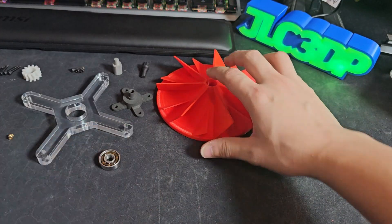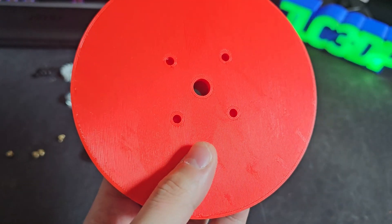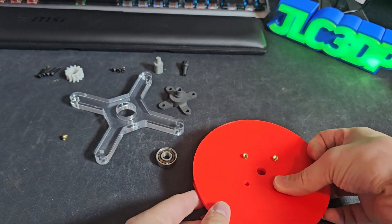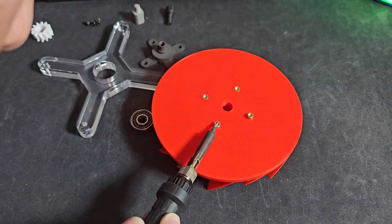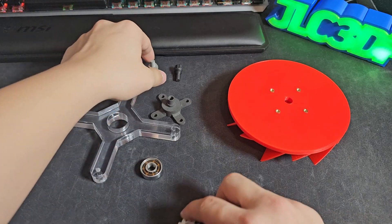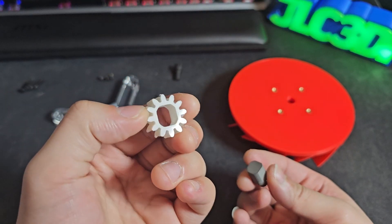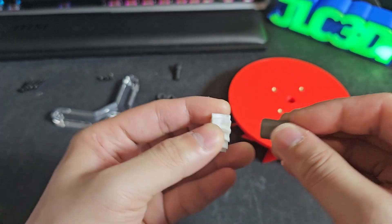Before we get into installing the turbocharger, here are all the items that we need. I just need to quickly insert four heat inserts into these and then we are ready. I got them ready right here — this actually fits now. Oh, that's so cool. The print quality of this is amazing. Okay, I just need to heat-push that in. After testing all of this, the part that did not fit well was about 0.2 millimeters bigger than what I modeled in Fusion 360. I had to make the tolerance a little bit bigger in order to fit it, and now it actually fits really nicely.